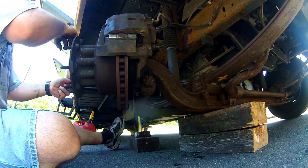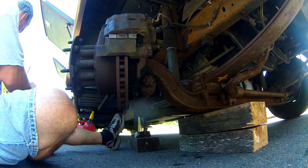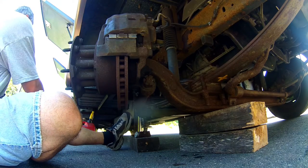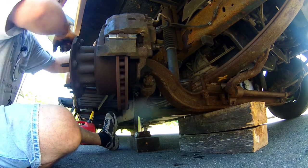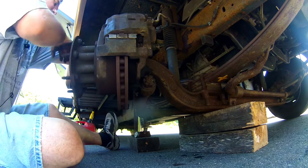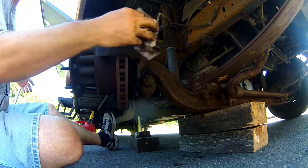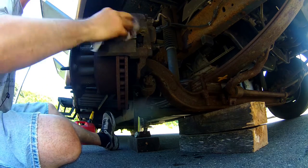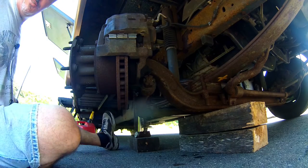Make sure the wheel spins freely, no issues, and then we'll wipe the surface down with a little bit of brake cleaner again, just to make sure I don't have any Neverseize or anything on the disc, on the rotors, front and back. Okay, there we go, looks good to me. Now let's take a look at that ABS sensor.